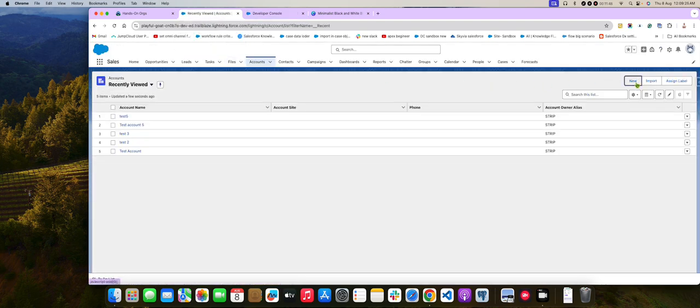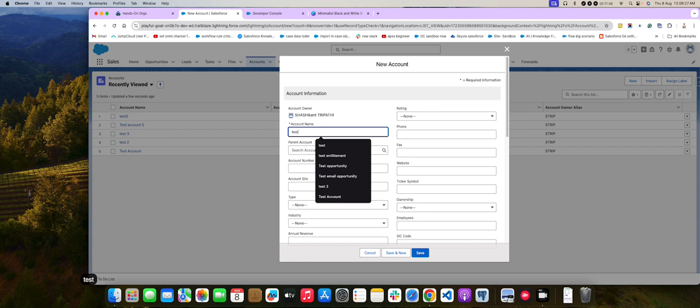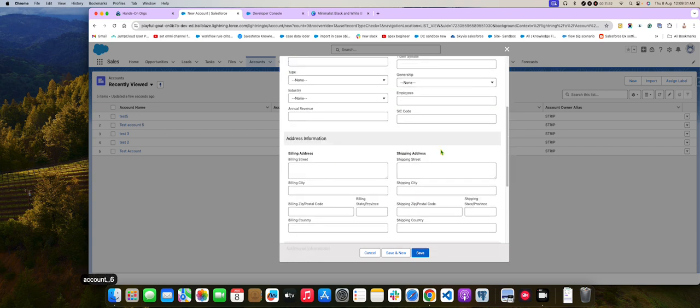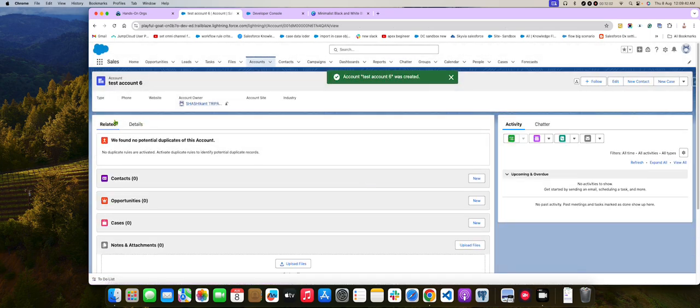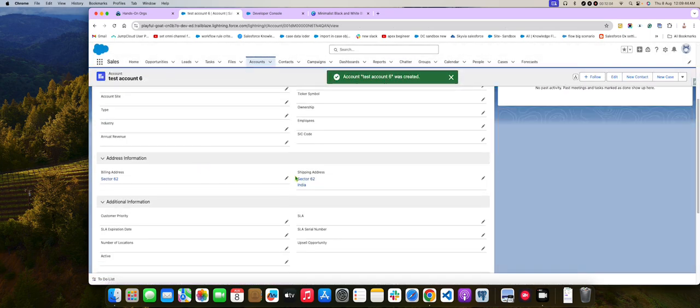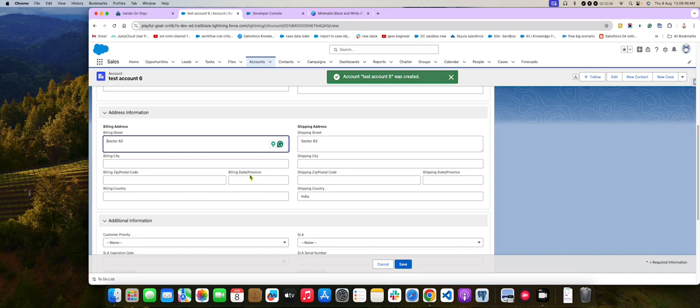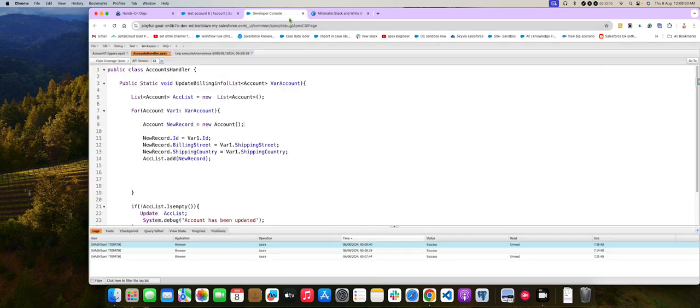And create one more account, test account 6, then sector 62. It should be India, then save, then we will see the address has been updated, sector 62. Okay, let me check.